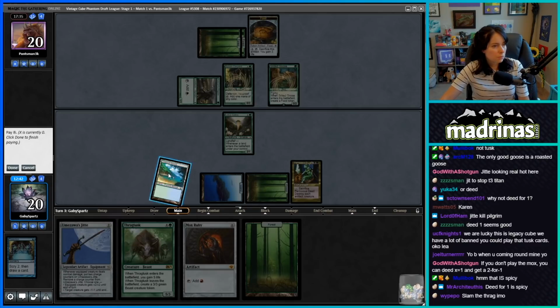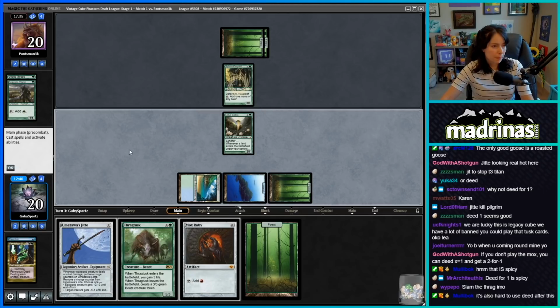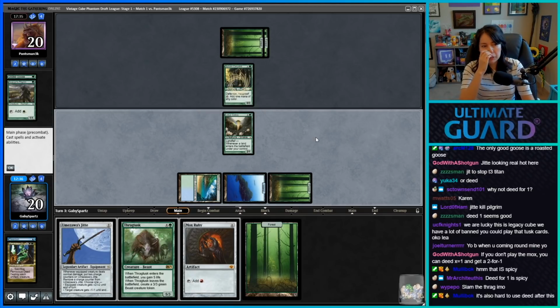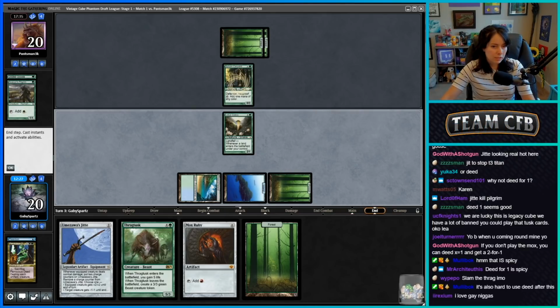Sack. Deed for one. Yes, it would be hard to use Deed after this. So that's another reason to use it right there. I don't think I'm going to play the Mox Ruby because they have stuff. All right. You are done here.